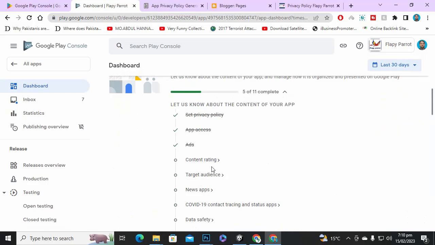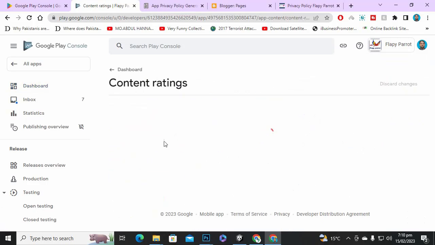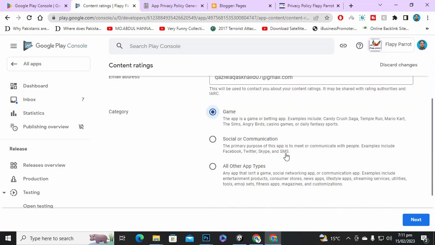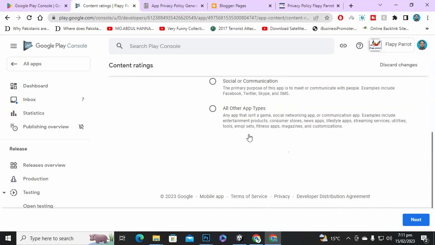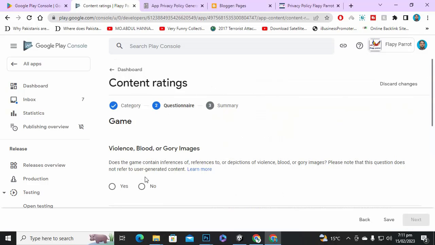content rating is important, so click here, start questionnaire, then email address again, then we have a game. The app is a game, social communication, no, okay.